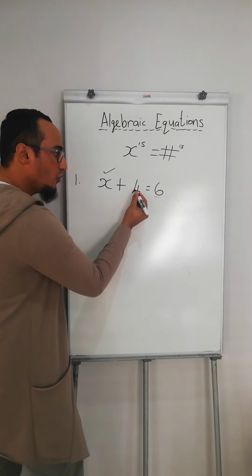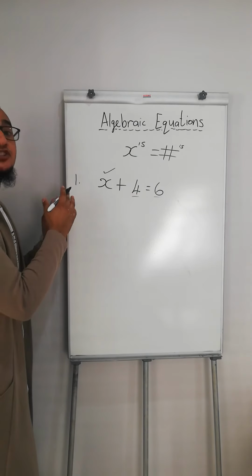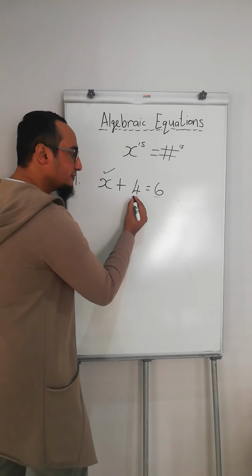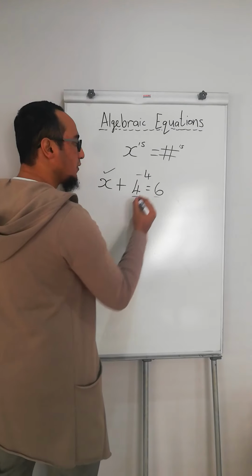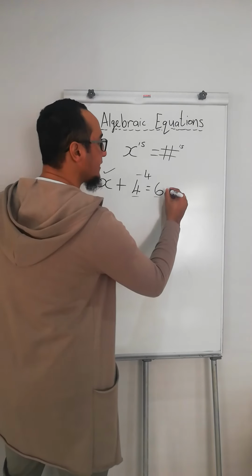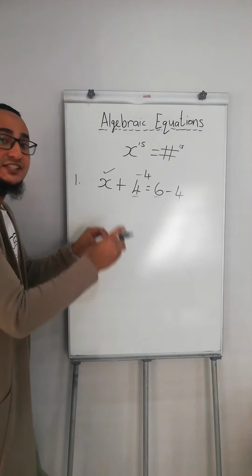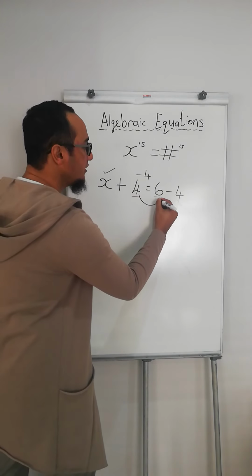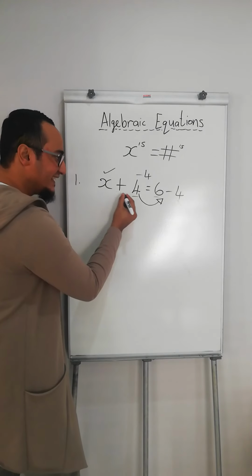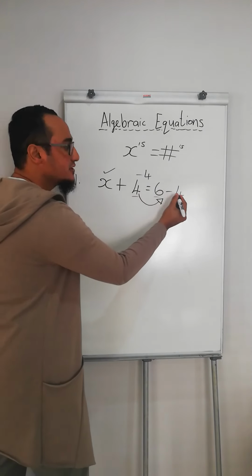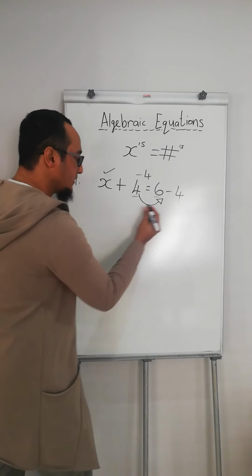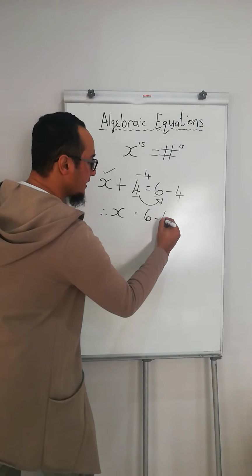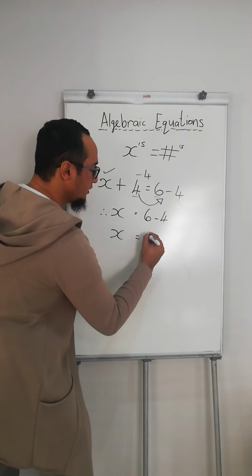Now, is the 4 where I want it to be? No, it is not. What is mathematically correct is, in order to get rid of that 4, I say minus 4. What I do on my left hand side I do on my right hand side. Or, what is not mathematically correct, you take it over the equal to sign, and because it is positive over here, on the other side it will be negative. So therefore x is equal to 6 minus 4, and x is equal to 2.